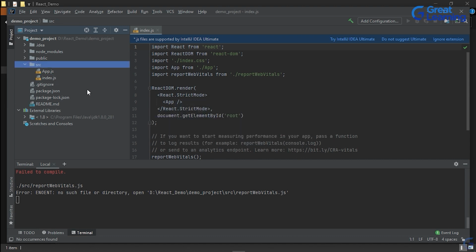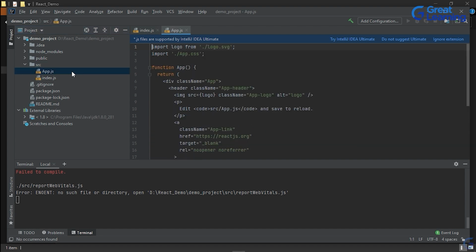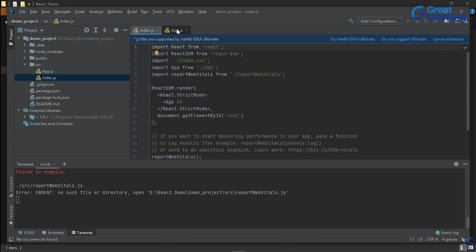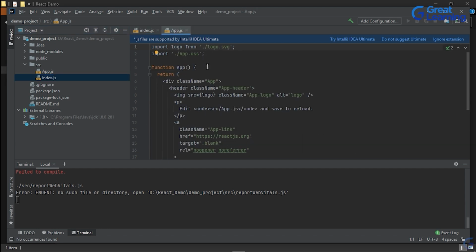Now what we will do, as you can see that once we are over here in this file, that is app.js, let's open up app.js and index.js. So first, in this app.js and index.js, what we will do in app.js is create our functional component. We'll talk about those functional components as well.